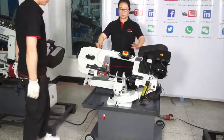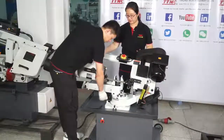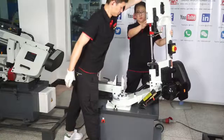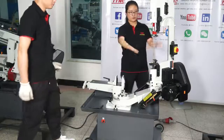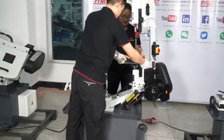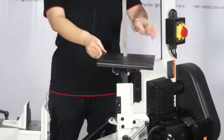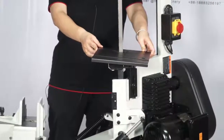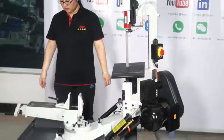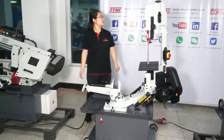For this one, the bow can also go vertical. It can also do vertical cutting. Use the work table like this. It's very easy to install. And then you can cut wood, plastic, and so on as you need. That's all for this machine. It's very simple and easy to operate.